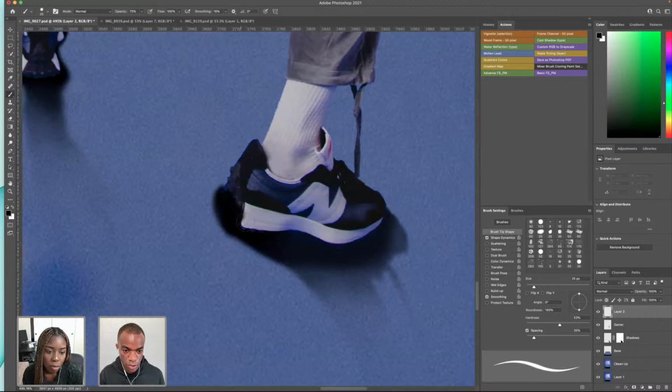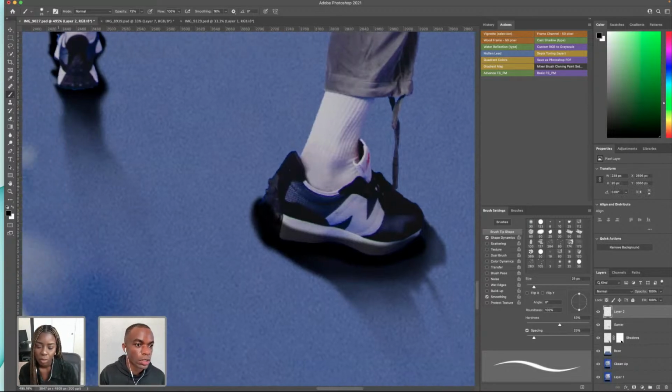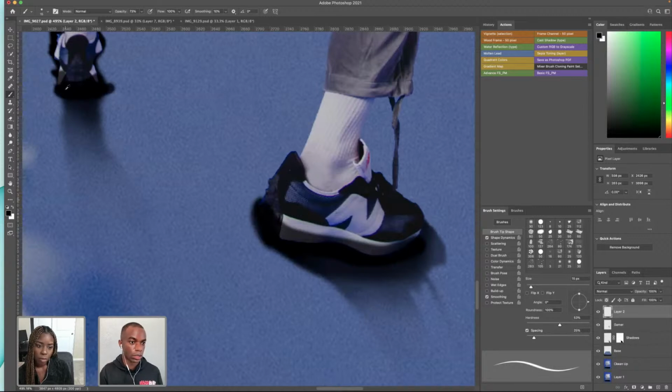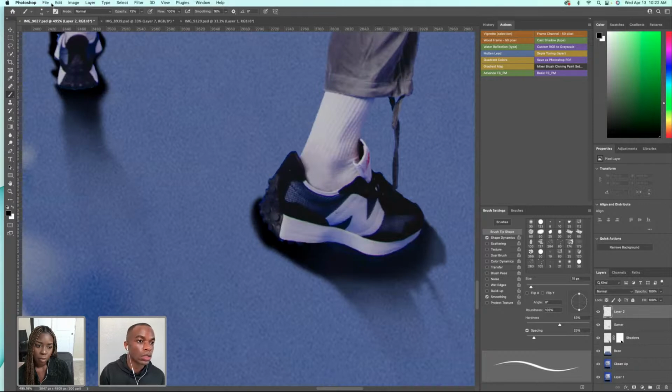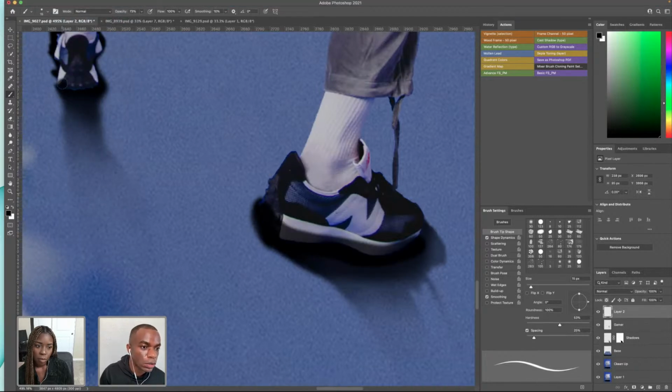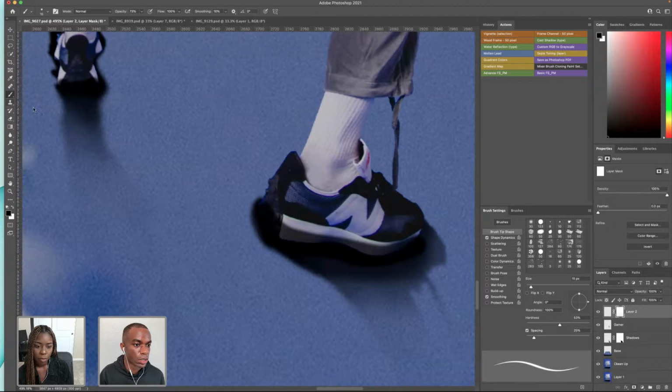And I usually will just kind of go over it, not thinking too much, and then we'll mask it just to kind of refine it a little bit. So let's see here. That way they just look a little bit more connected. Boom. And then let's just create another mask. My brush. We'll just kind of give it a little bit more shape.